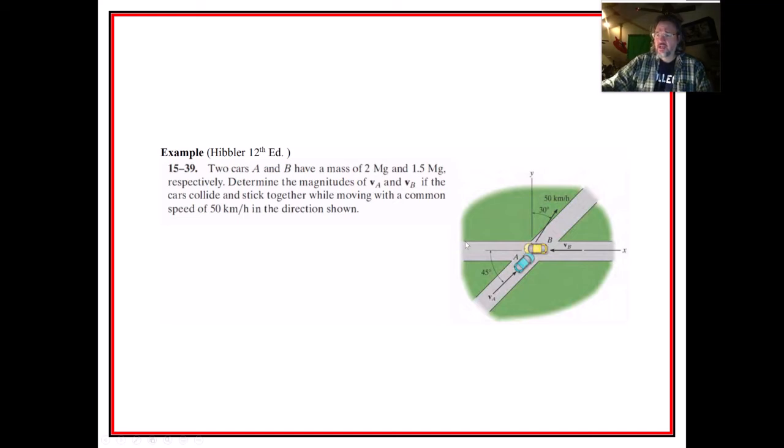In the next class, we're going to introduce the coefficient of restitution, which is going to be how bouncy things are. So things don't necessarily stick to each other. We will, in that class, note that that coefficient of restitution, when they do stick together, is equal to 0. If they're perfectly bouncy, it's a coefficient of restitution of 1. So it varies between 0 and 1. So what we're witnessing now is a collision with a coefficient of restitution of 0.